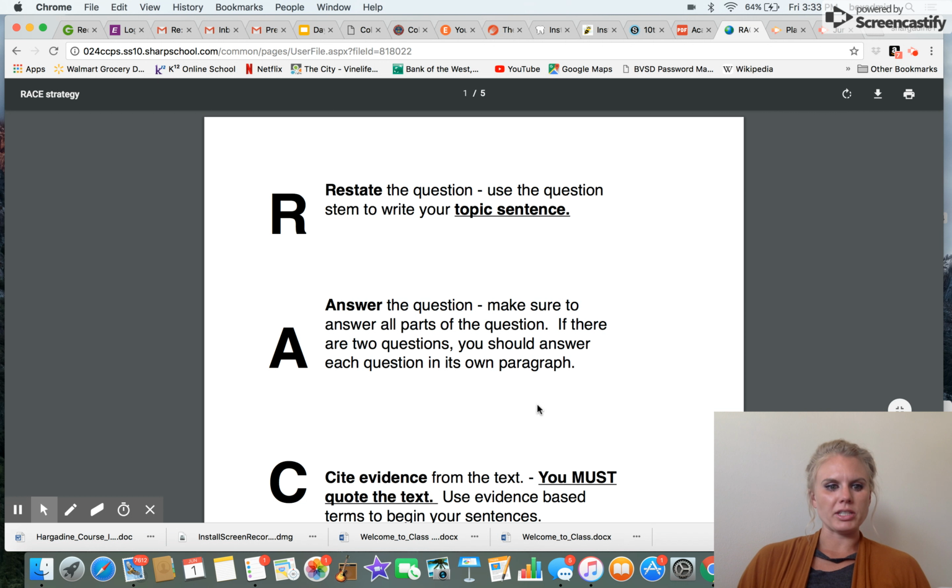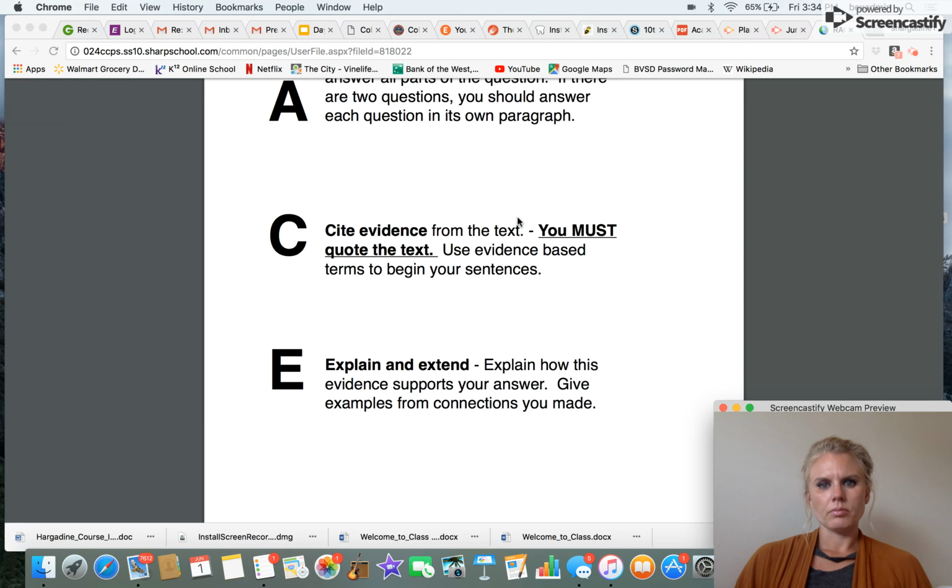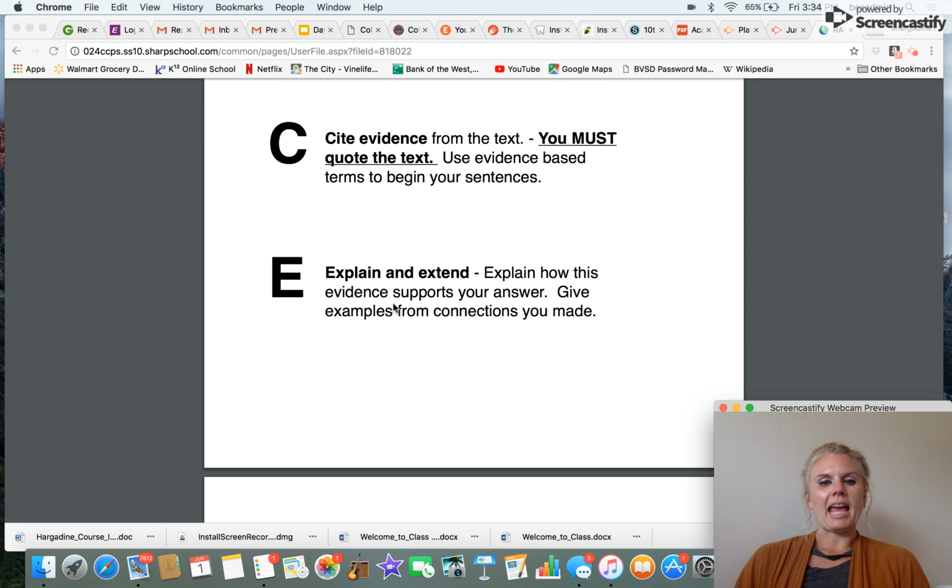That would help you understand the information that you might take from the lesson. In other words, I want you to be pulling in either information from the lesson, like for instance, in the lesson it stated such and such, or something directly from the book. And then you're going to explain and extend your answer.